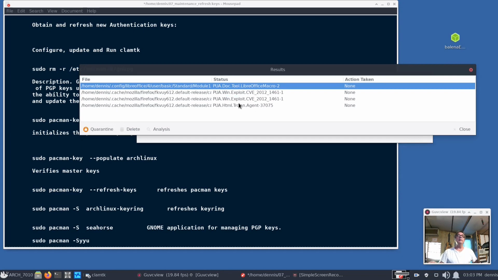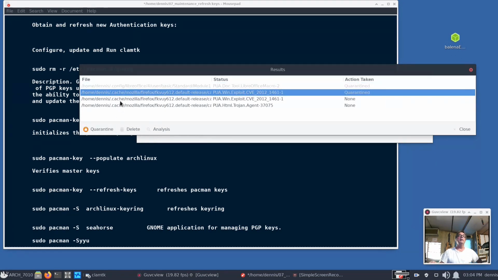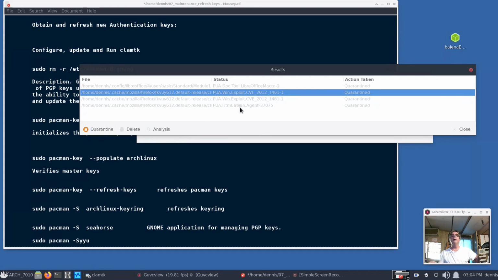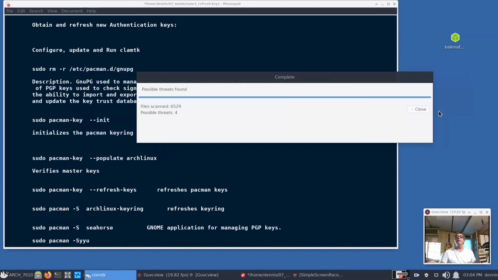But my options here, I'm going to press Control A. It won't let me just select them all. I'm going to say delete. Really delete this file? I'll cancel. I'm going to see if it'll let me. It won't let me select them all. I'm just going to quarantine. That way if I need them, I can still go back to them and retrieve them. But things like names with Trojan and exploit, I'm probably not going to do that.